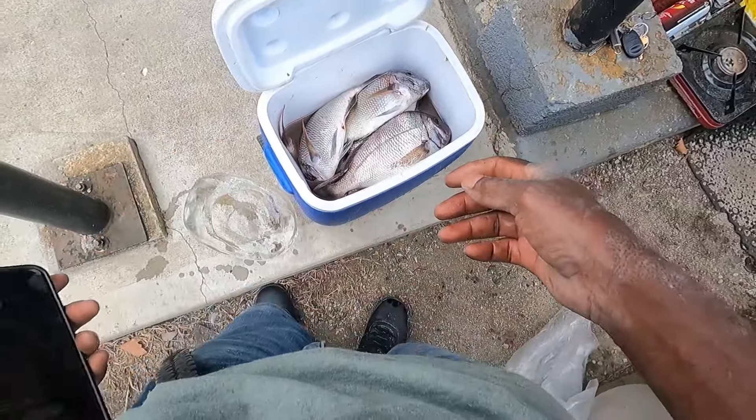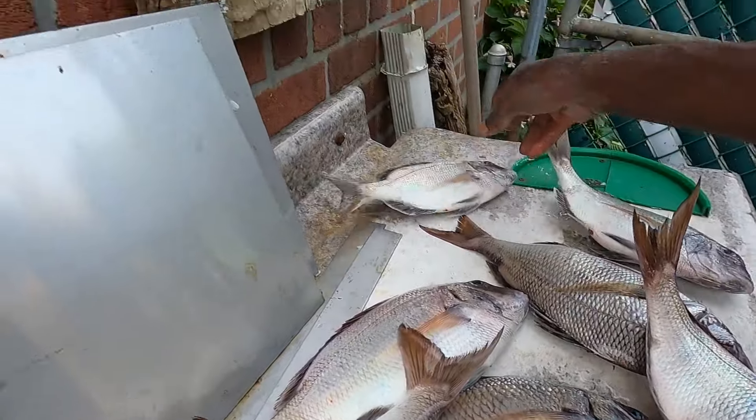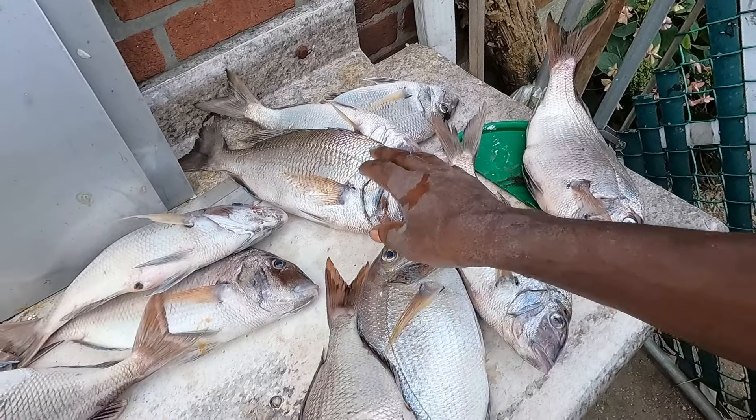I'm down here by my friend and I'm going to fry two of these nice big, juicy guys. All these fish that I caught today — I'm taking them for my boss — but someone asked me for a catch and cook, so right now I'm going to fry two of these nice big juicy porgies this evening. I'm trying to pick out the small ones to fry because the big ones are monsters. I'm going to fillet one and fry the other.